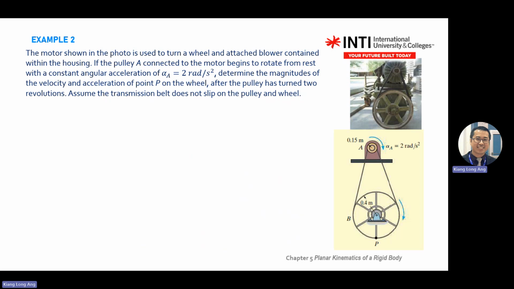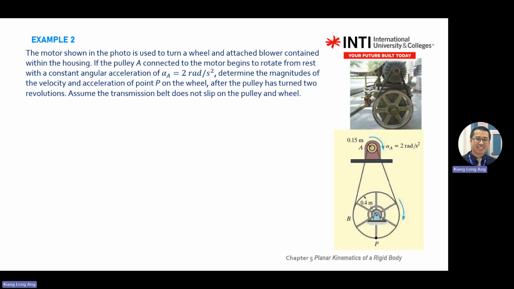So basically this equation is scalar. When you see a cross, it means you need to find the vector form. But usually it's sufficient to use V equal to omega r to find the velocity and acceleration of point P. It asks you to find acceleration. So again, for acceleration, we have one more equation, a equal to a_n and a_t. Just need to make sure you don't confuse between the tangent and normal. Tangential acceleration will be alpha r. Normal one will be omega squared r. Okay, so don't confuse between normal and tangent.